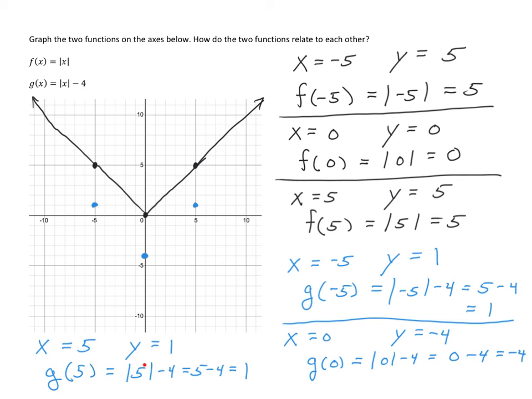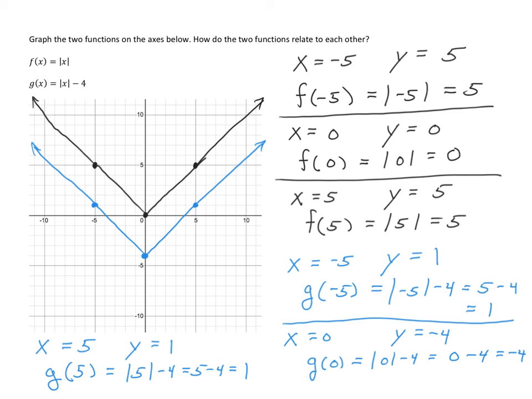Before, I left off writing y is equal to the result that we got, but that's only because that's what this symbol means right here. If you see g of 5, this means what's the y value on the function g at the x value of 5. Okay, I think that's enough to sketch the entire function. It looks something like this. Not a perfect sketch, just a rough sketch.